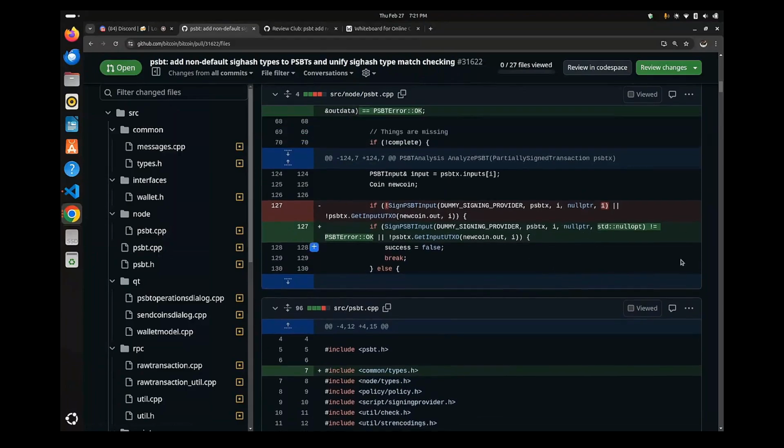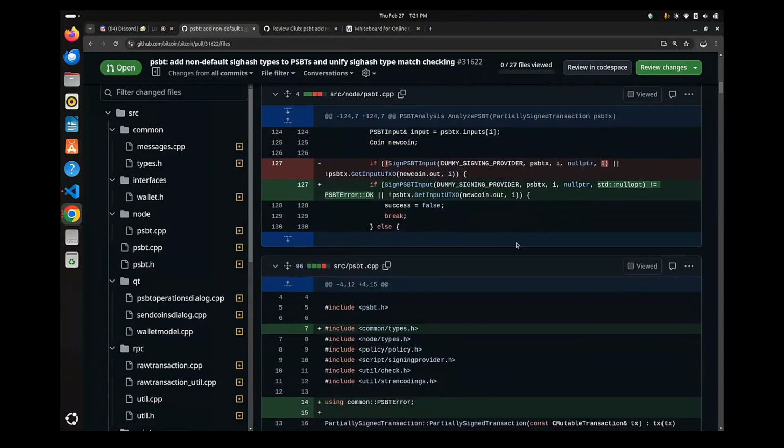Same here, as I explained, we are checking whether this is not equal to the state okay, while in the above code we aren't doing this because sign PSBT input doesn't return any of these similar errors or assertions.